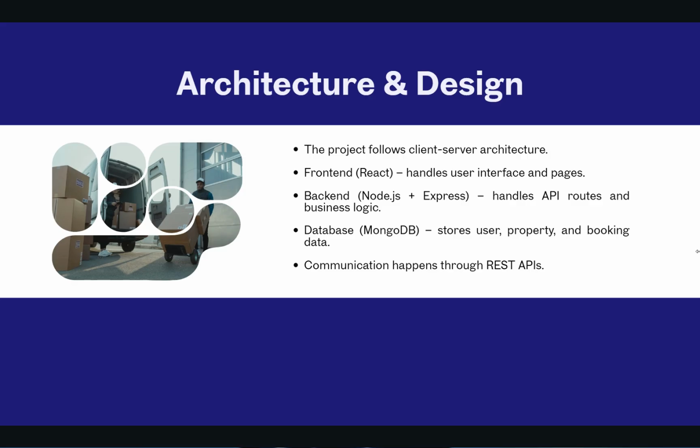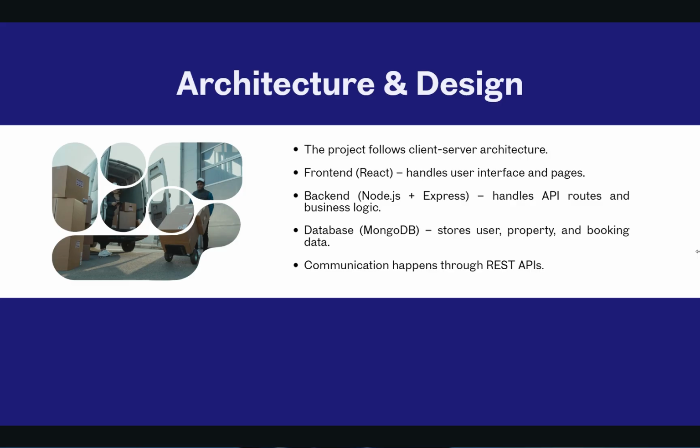When the user interacts with the website, such as logging in, searching for flats, or booking a room, the client sends a request to the server. The server processes it, interacts with the database, and sends the result back. This separation gives us three main advantages: better performance and security, easy maintenance, and scalability.